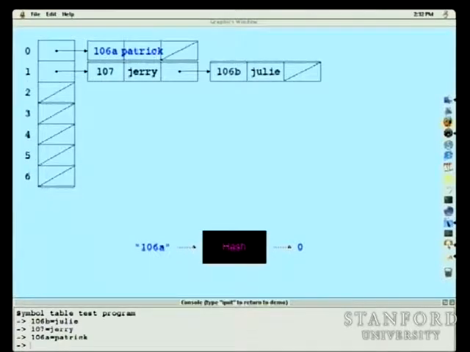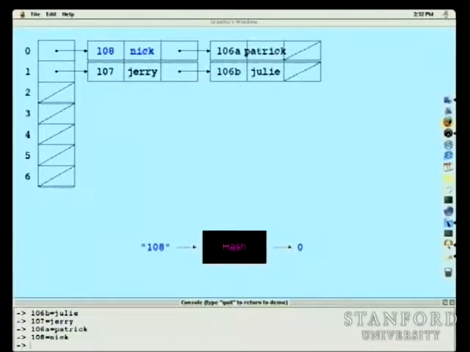If I say 108, it's being taught by Nick, it also comes out to be 0, and so it ends up kind of pushing onto the front of that. If I go 103, it's being taught by Maron. It ends up in bucket 5. And so as I type things in, I'm starting to see that things are just going around in different places in the table. A little bit of clustering at the top, a little bit of empty at the bottom, but as I continue to type in strings for other course numbers, I'd hopefully fill out the table to where there was a roughly even spread across that.